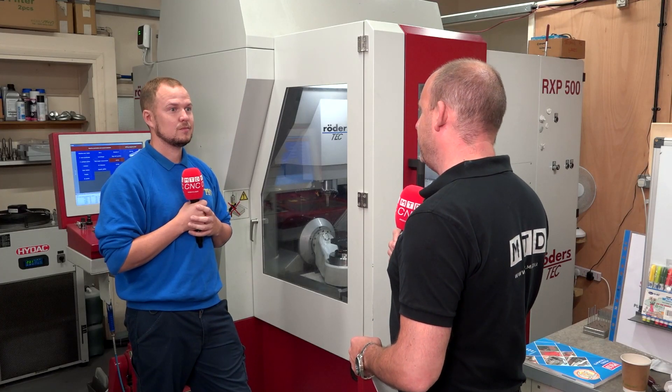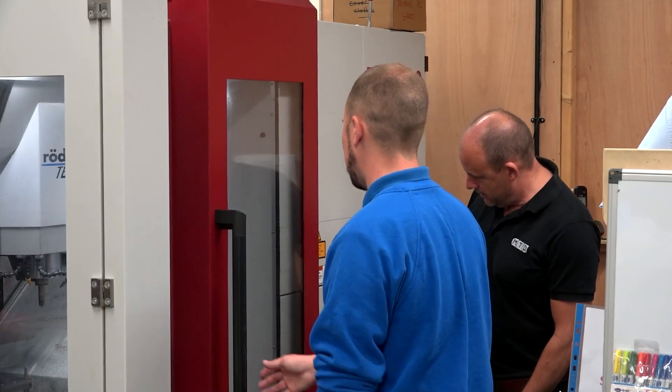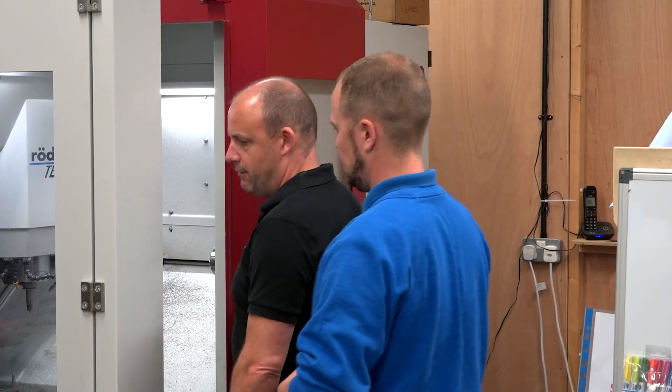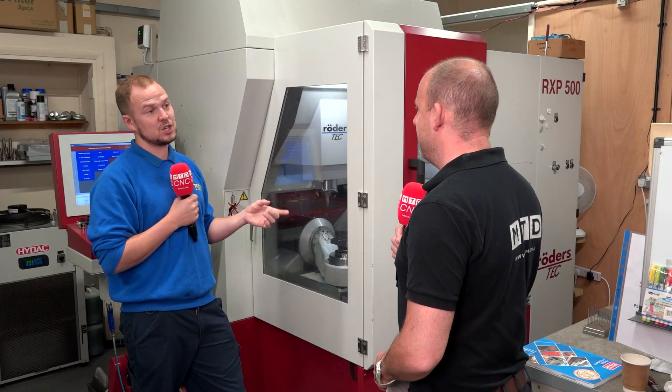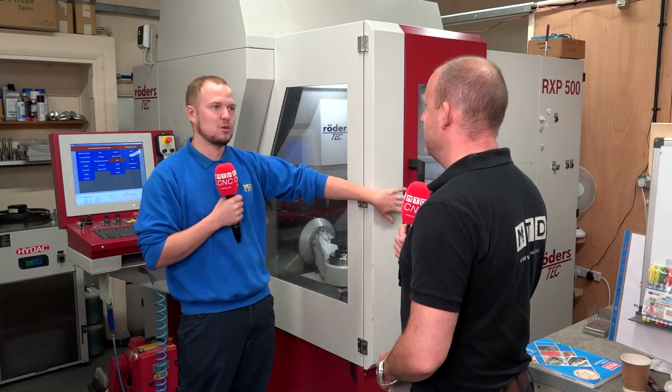Getting in there and loading your parts — I love the way you've got two doors, one at the front and one at the side. That must make life very easy. Yes, incredibly easy — when you're using the control system you're situated right next to it so this door opens, and if you want a general inspection of the part or need to work at your bench behind the machine, this door slides open.